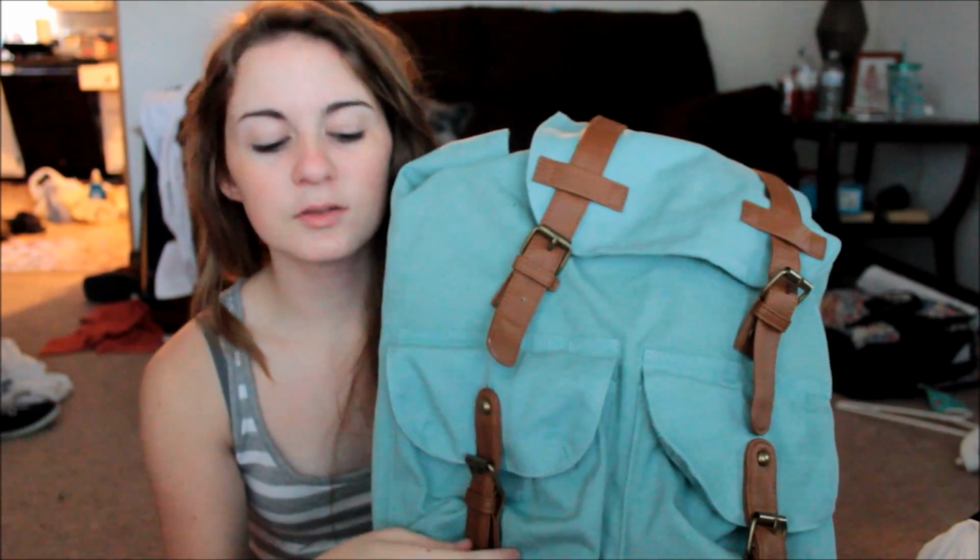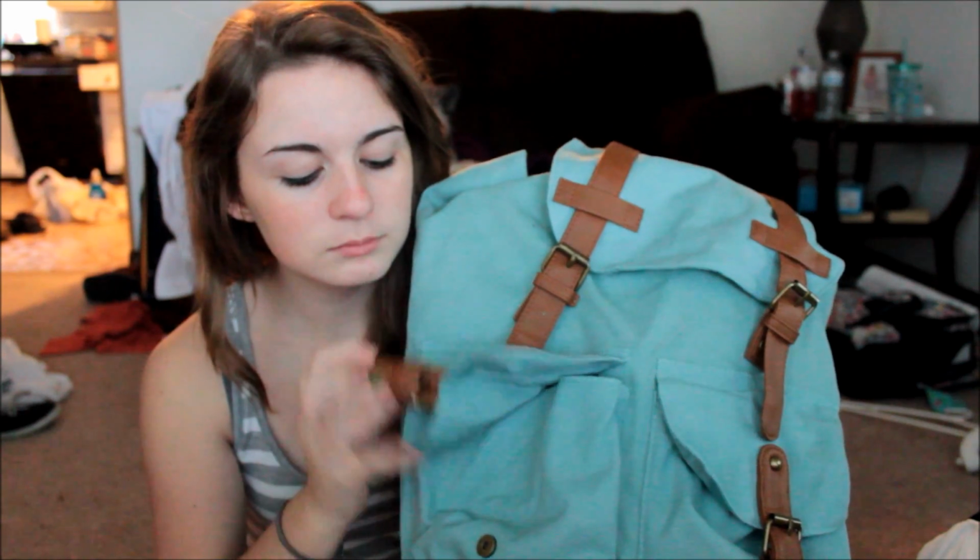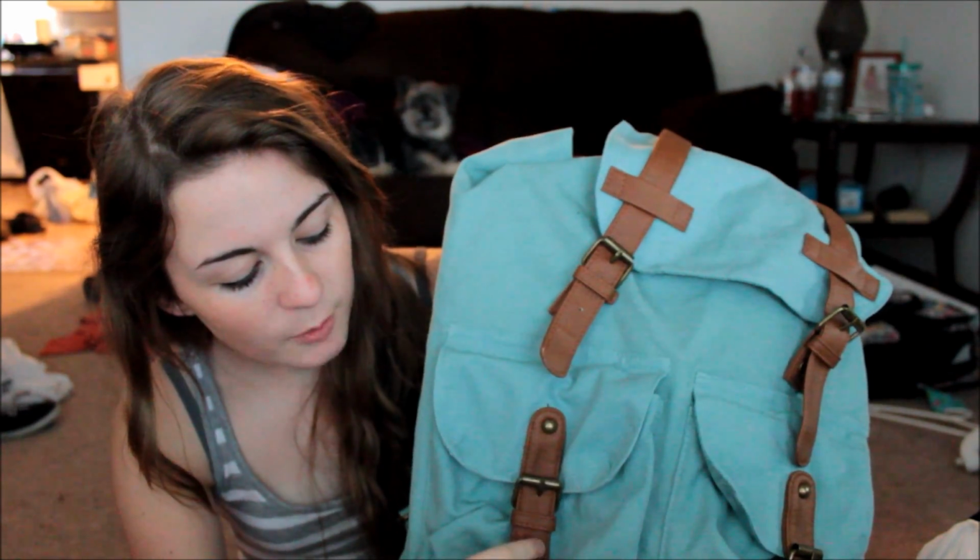It's got two pockets in the front, and they're magnetic. I was originally going to get a JanSport backpack, but the material and the color of it wasn't really my preference. I really want something with a zipper, but I like this. Once again, it's from Target, and it was like $30. Target has a lot of their own brand, and it is really spacious on the inside, but there's stuff in there, which I'm actually going to have to open.